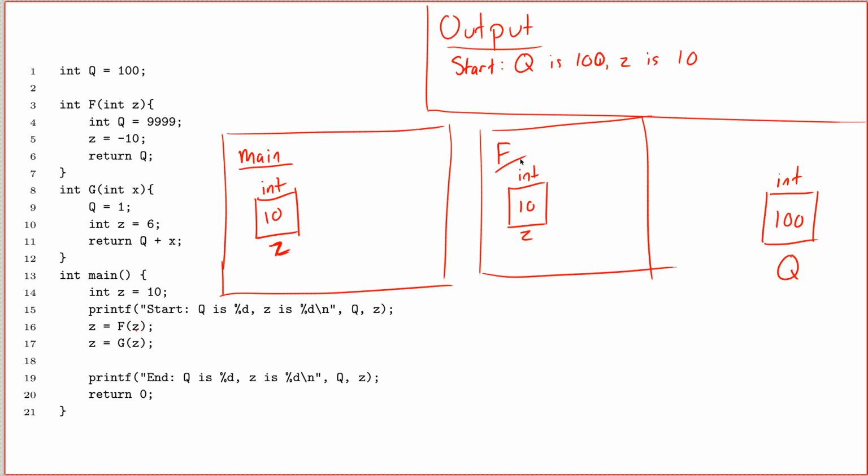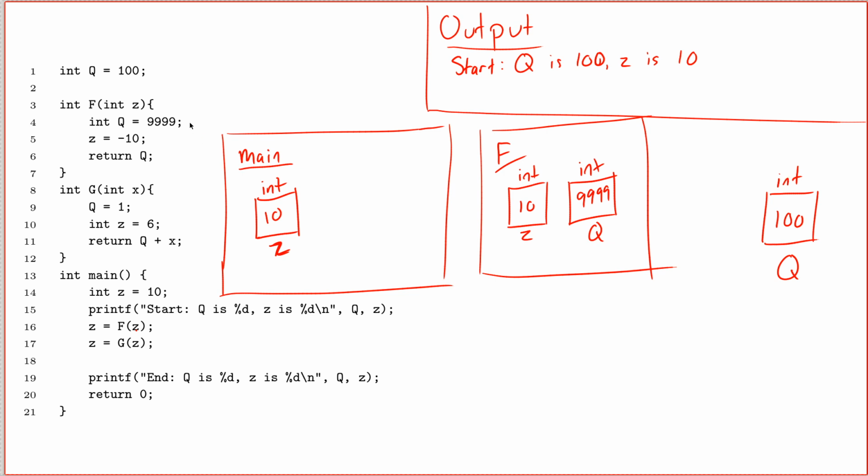And now something strange happens. On line 4, int q equals 9999. And I'm going to, as usual, plug how easy the diagram makes this problem. So int q equals 9999. I'm inside this scope. I create a new variable. Its name is q, and it's an int. And it gets the value 9999. If we were doing this in our heads, it would be very tempting to set the global Q to 9999. But that's not what I'm asking for.